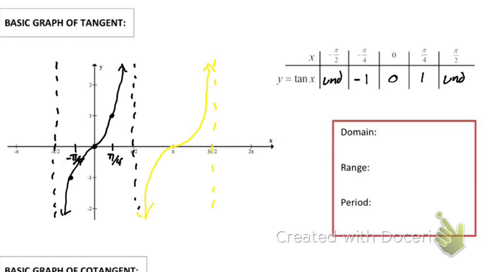That's all you need to graph. I just want you to know it's just going to keep repeating in this direction, and it'll keep repeating in this opposite direction as well. So it just keeps going over and over and over like that.